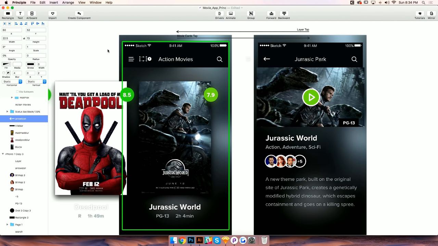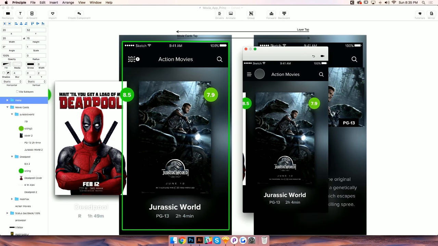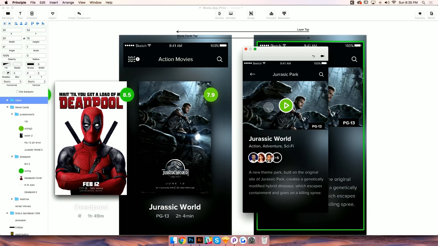So now what's going to happen is when the user clicks on this screen and it transitions over here, the arrow is going to be animated into place where it originally starts over here. It's going to animate to the left and fade in, while the menu icon is going to move over to the left because it's on the left on this artboard. And because they have the same layer name, or the same group name, I should say, it will automatically animate. So check this out. See that at the top left? The menu and the arrow just kind of animates over. Really cool. I love how simple that is.